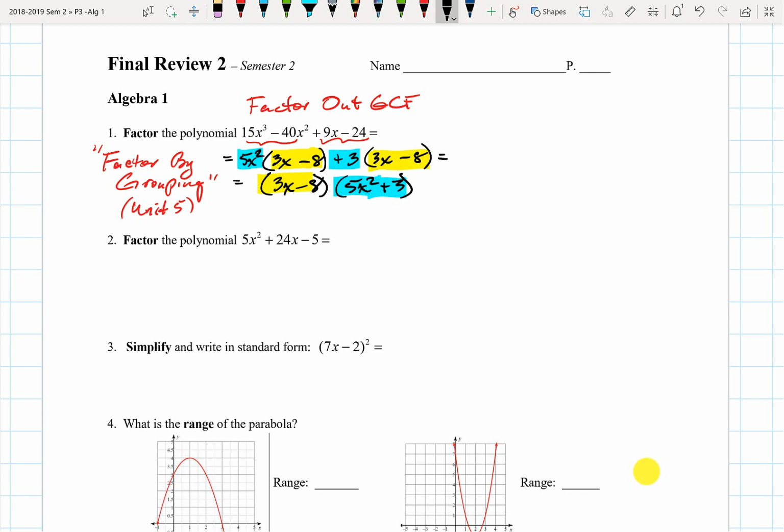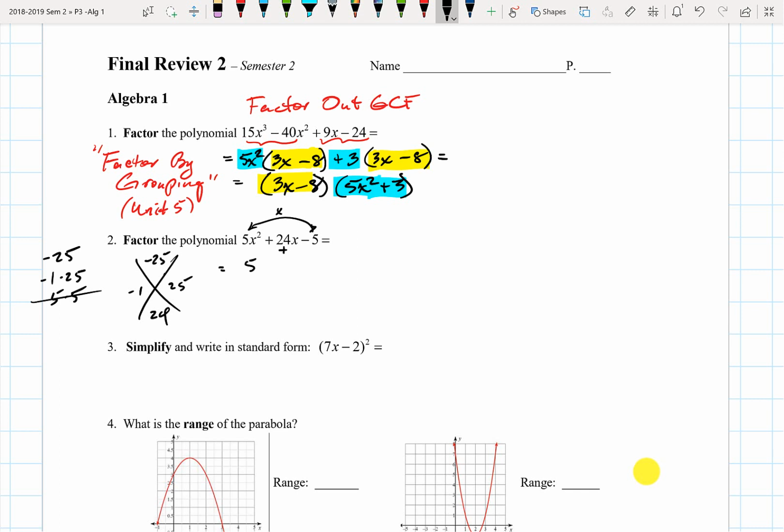So here we go. So what two numbers multiply right here? 5 times negative 5 is negative 25. So what two numbers multiply to negative 25 and add to 24? And so the factor pairs of 25 are simple. They're 1 times 25 and 5 times 5. 5 and 5 is 10, which do not add up to 24, so these factors cannot be used. So we're going to have to use the factors of 1 and 25 to make 24. So to get a negative 25, and we want to get a positive 24, I'm going to make the 1 negative. So negative 1 times 25 is negative 25. Negative 1 plus 25 is 24.